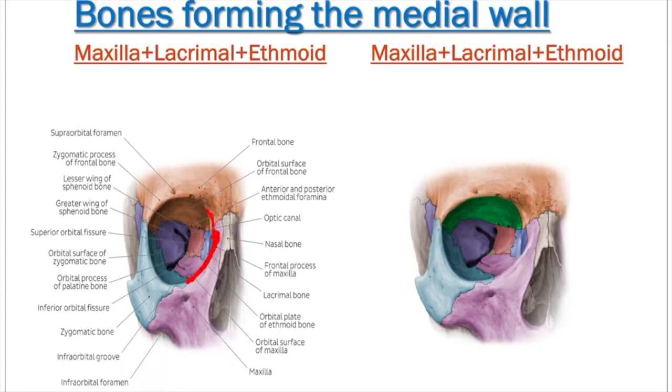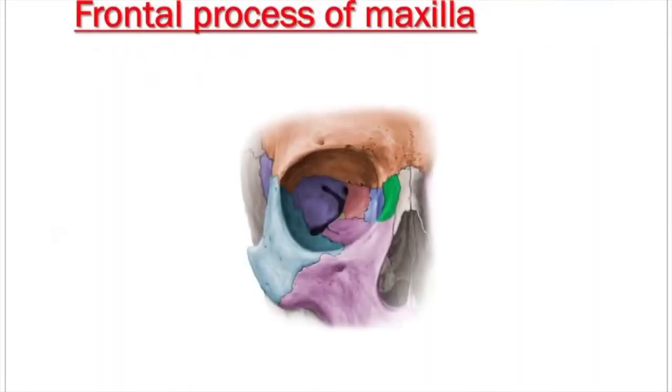But before that it was present in the pterygopalatine fossa or infratemporal fossa. Then we are bringing in the medial wall. Its medial wall margin is formed by the nasal process of the maxilla and also the frontal bone. The medial wall's upper portion is formed by the maxilla and the frontal bone, but the rest of the medial wall is formed by this blue color, this orange color, and very little of this green color also.